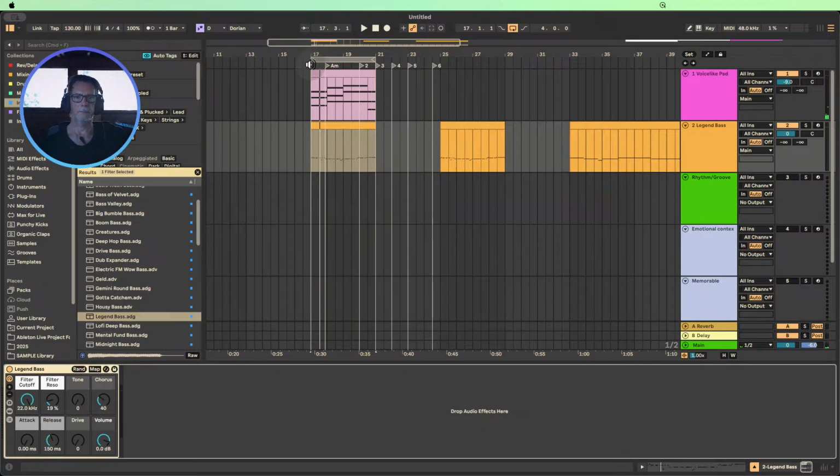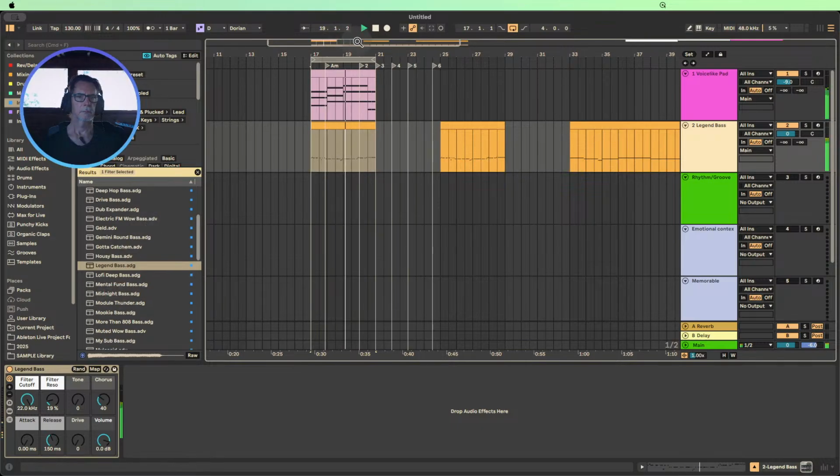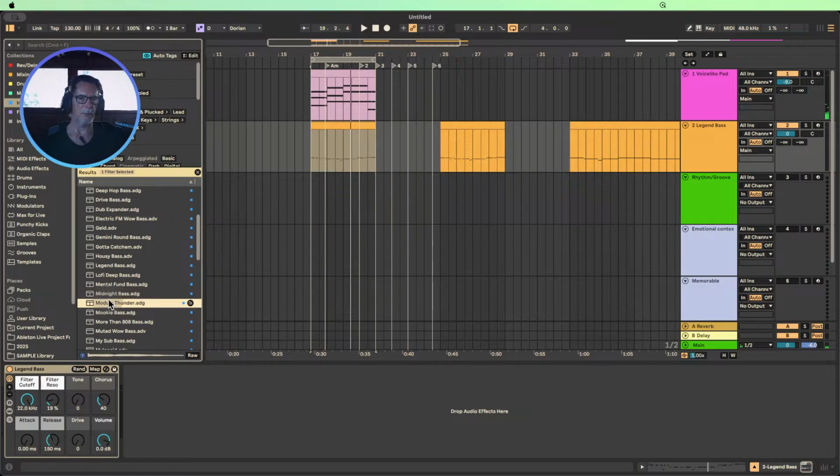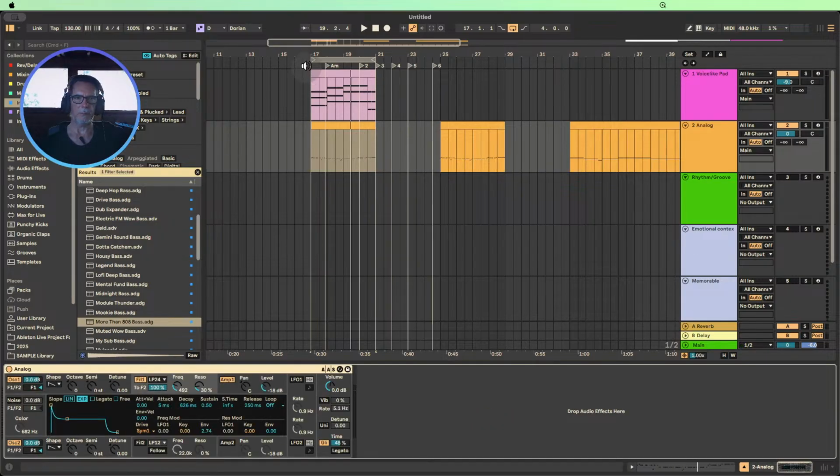Or this one. Let's see. Not quite. I'm preferring the one I had made myself at the moment. So let's go back to that for now, the one that I just did with the Analog.